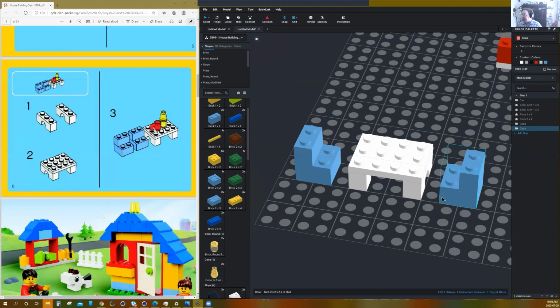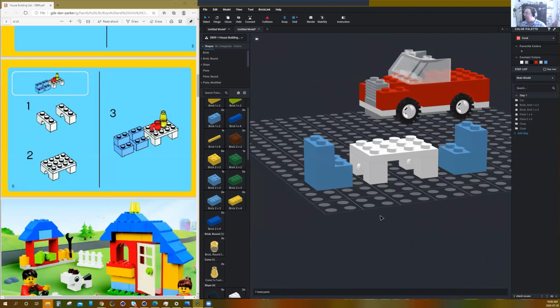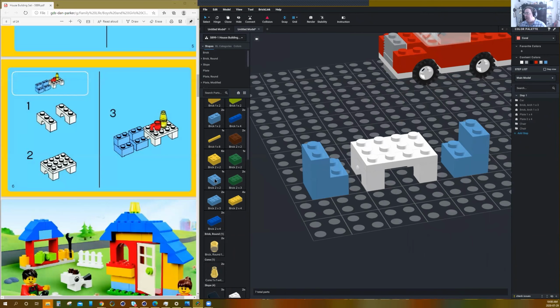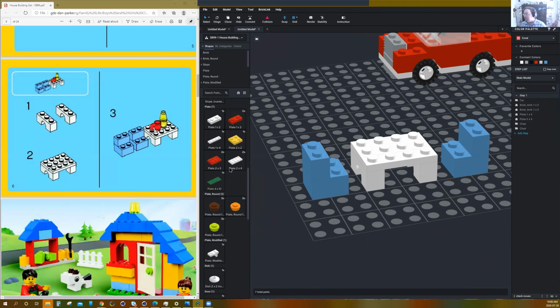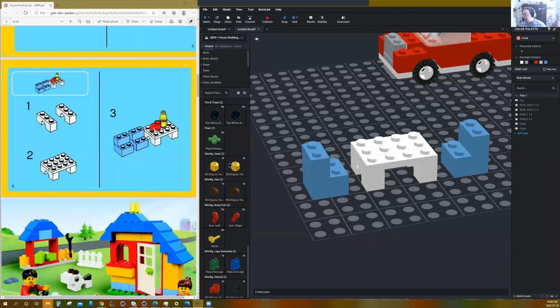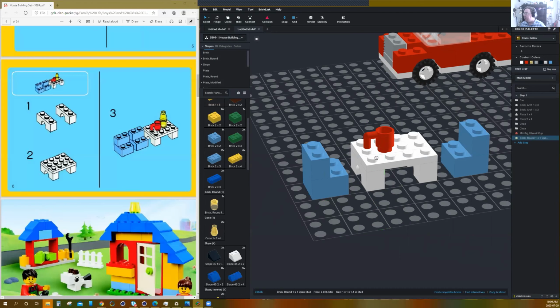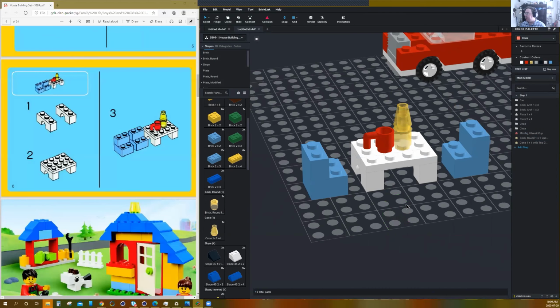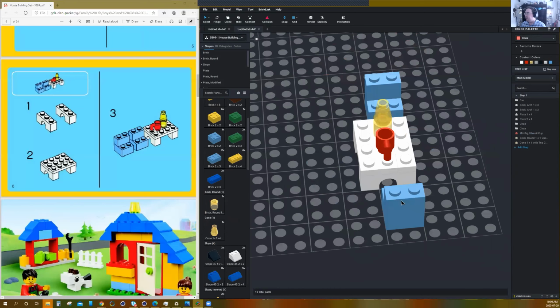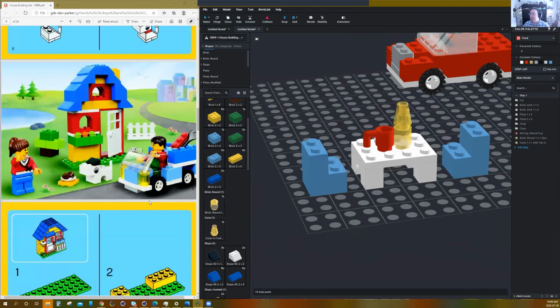So we're just gonna bring that over like that and like that. So we're just gonna set up a little table set there. And then the last thing is we add the classic Lego mug, which I think I have probably a lot of them, maybe over 10, because they come in all kinds of sets, right? So there's the Lego mug, and we just need to make the little bottle of soda or lemonade or whatever it's going to be. And that goes like that. So you have a little cup and drink set like that. Really, really easy, okay? All right, now we're going to get into making the dog.